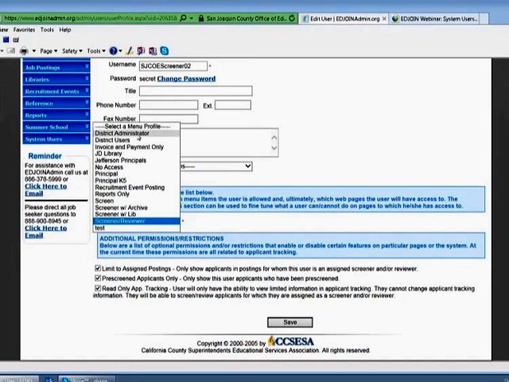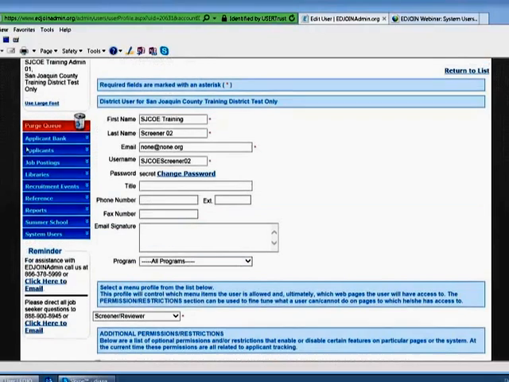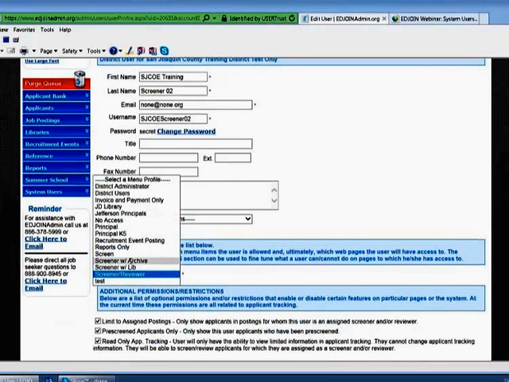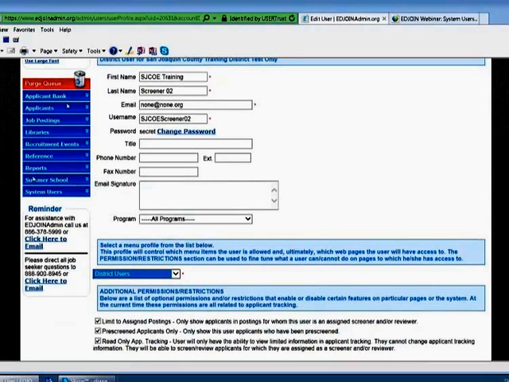A district administrator has access to all the menu bars that you see here. A district user has access to everything except the system user's menu. So they can't do any of the features that we've just been talking about. But they can post jobs, work in the libraries, create new library emails or job descriptions or edit them. They can search the applicant bank. They can do everything except the system users.